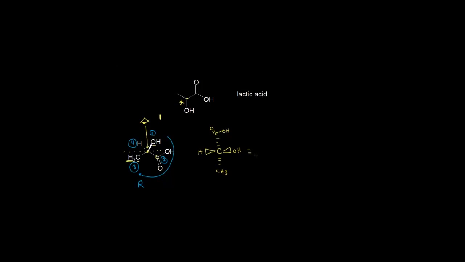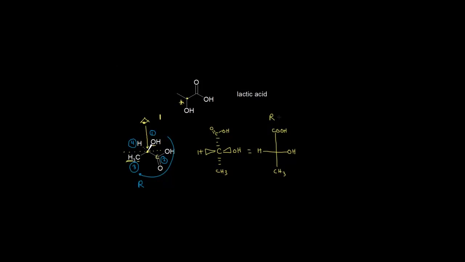So if I'm going to convert this into a Fischer projection, it's just drawing across like that, and then at the top you have your C double bonded to an O and then an OH. It's just a way of abbreviating this carboxylic acid functional group. And then I have a hydrogen over here, and then I have an OH group over here, and then I have a CH3 here. So this is a Fischer projection. This is the Fischer projection for R lactic acid. So this is R lactic acid.